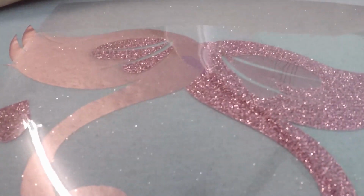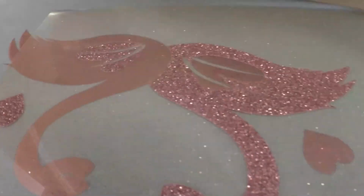Now we're going to go ahead and place our glitter layer on. As you can see, that lines up pretty perfectly. So we're going to cover with the Teflon sheet again and go just for a few more seconds. Okay. There we go.